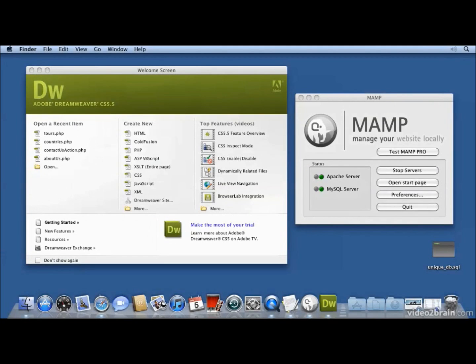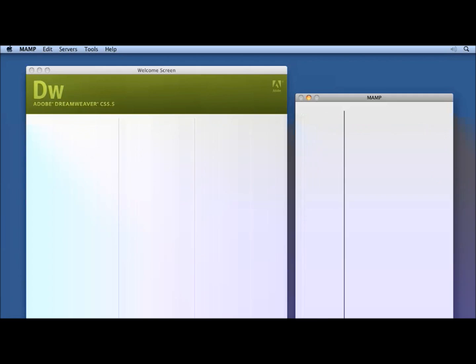What I want to do is walk you through the steps of setting up the testing server on the Mac side. Because we need to add the port number in the testing server area, I thought I would walk you through that step. I also want to show you this is the MAMP control panel. And right now I know my servers are on because they have a green light. If I click Stop Servers, that will turn them off, and you can see they turn to a red light. So that's how you turn on the web server and MySQL on the Mac side. Just click Start Servers or Stop Servers. Pretty easy to do that.